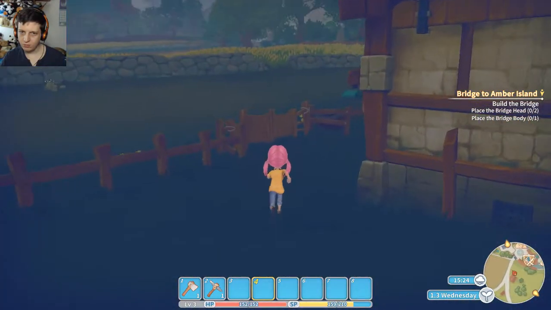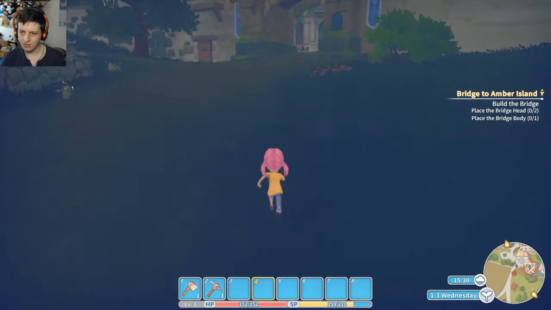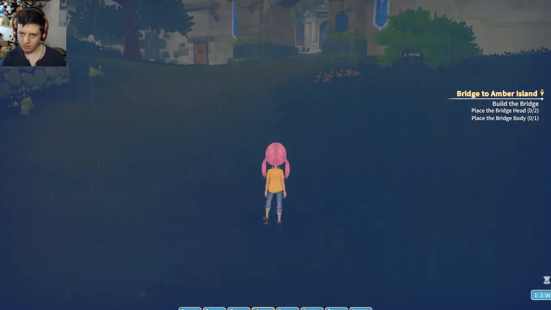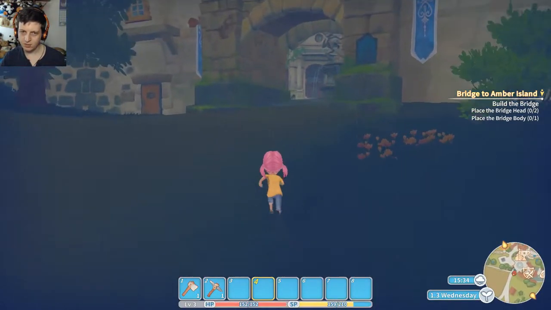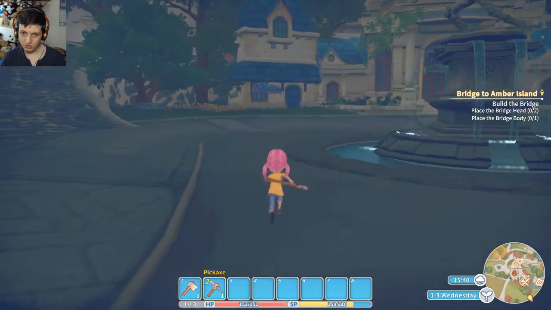Right, so I guess we are going to try and do this ruin thing. Okay, so it wants me to go there and it wants me to go here. I'm going to go to the ruin thing because I think that will help me find materials and such.